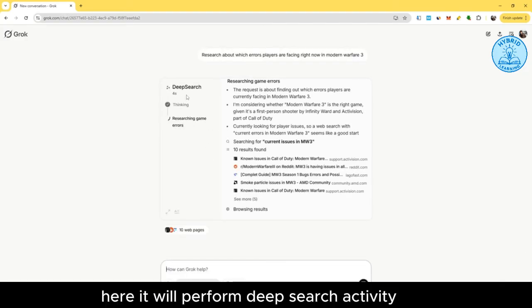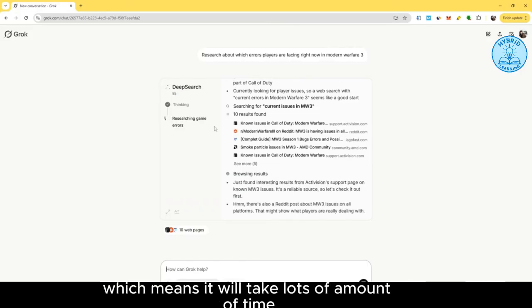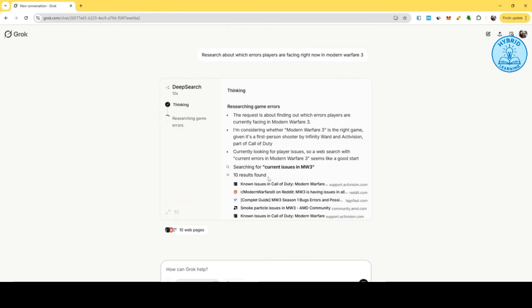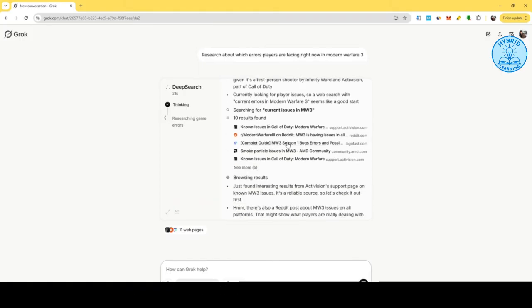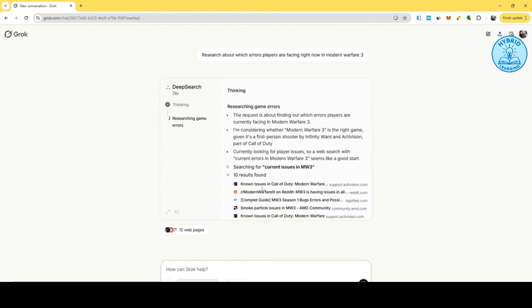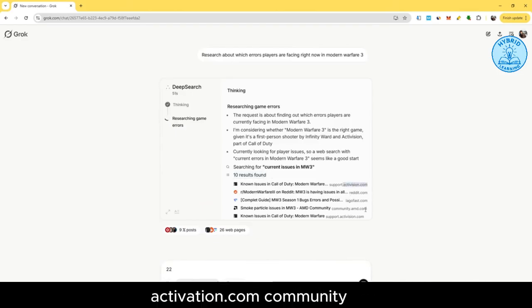Here it will perform a deep search activity, which means it will take a lot of time. So before producing the final output, it will scroll all the internet. It will read all the posts related to my query. After that, it will produce the final output. As you can see, 10 results found, where you can see Reddit, supportactivision.com, community.